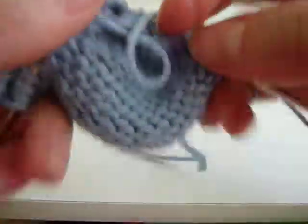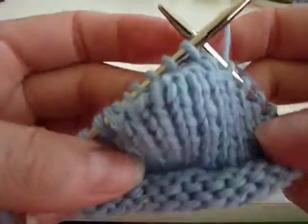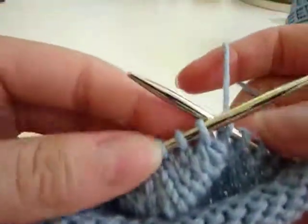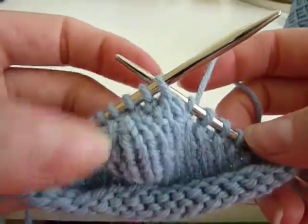And there you have it. You're going to work this way until you've worked all of your wrapped and turned stitches, and you'll end up with a nice smooth surface. See, little nose.